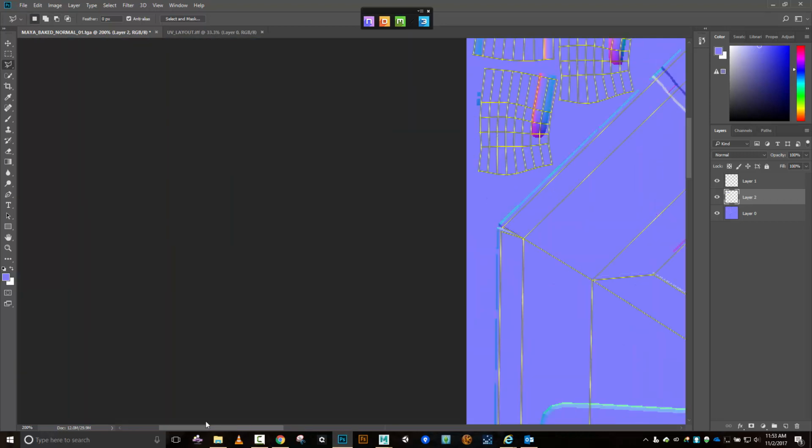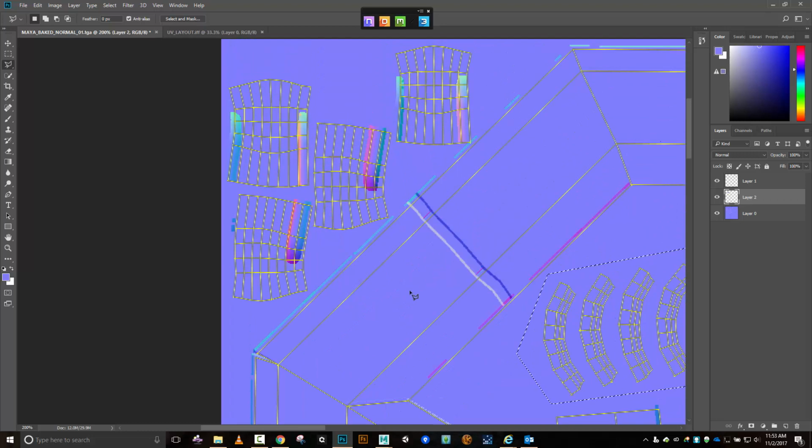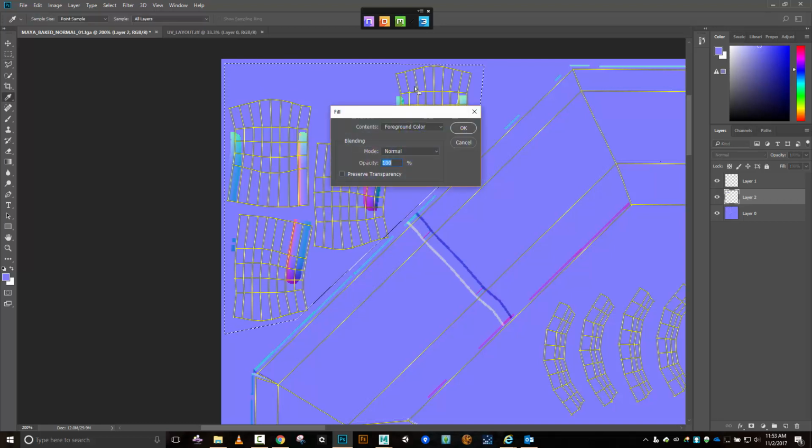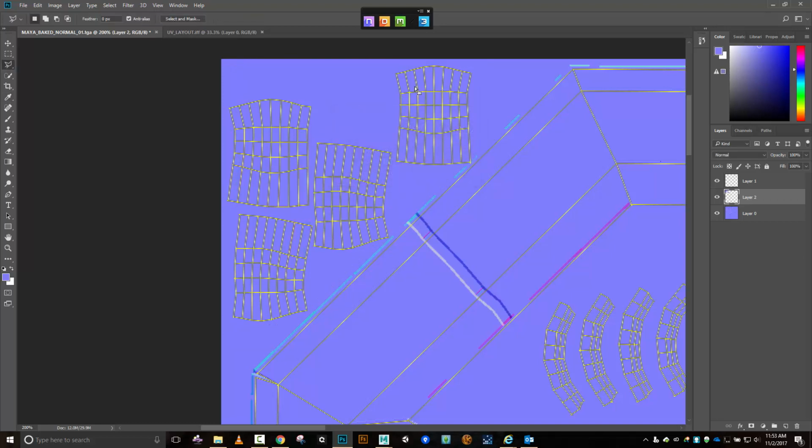All right, let's move up here. Control D to deselect. I'm going to start way up here. Zoom. I do find the audio effects help, by the way. Let's go up here. I'm going to just kind of shoot right along the edge here. Tight fit. Maybe I packed things in a little bit too tight. Shift F5. I'm going to fill that. Okay, Control D to deselect that. I'm liking that so far.